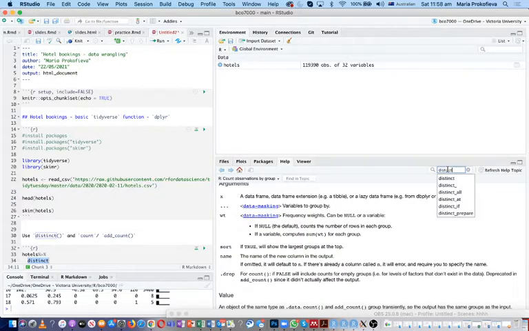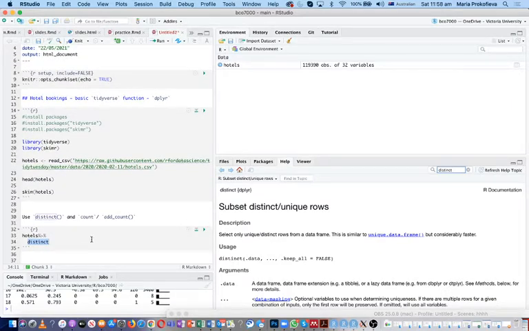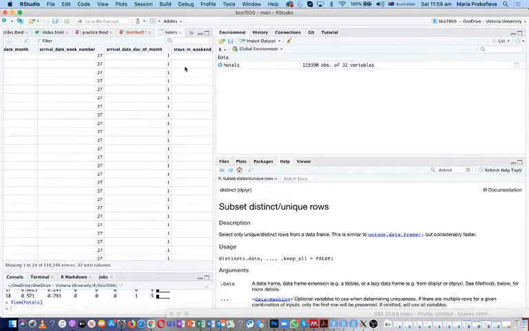It allows me to see unique, distinct rows in my data. So let's say that I want to see how many different countries are covered by this data set.